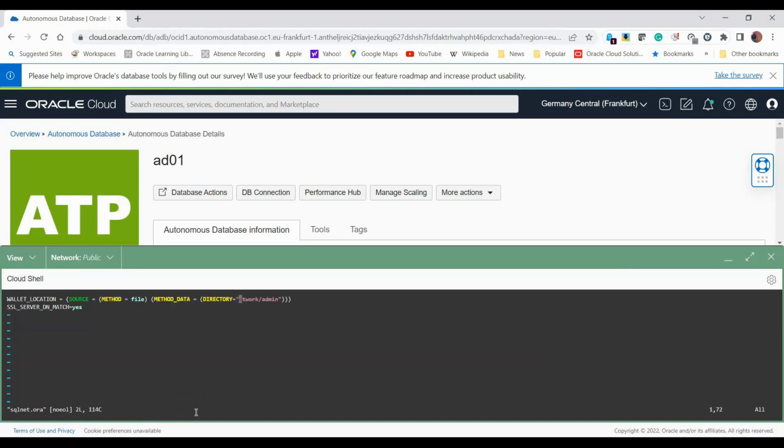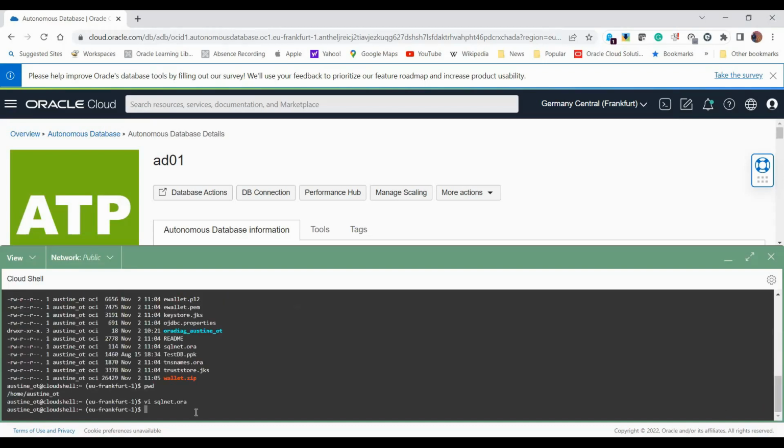So I can delete this and then put in my home directory, which was home/Austin_OT. Okay, make sure you have these quotes set, because if you don't have these around, then you're going to experience some issues later on. Okay, so that has been done. Let me save that file.